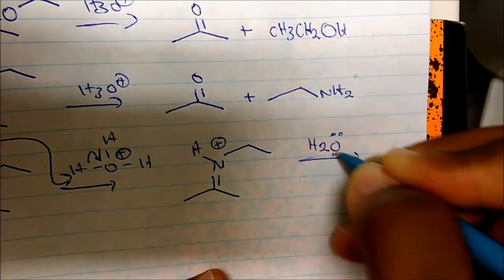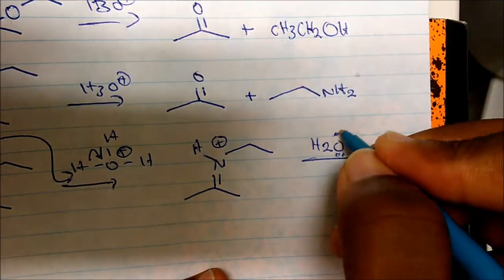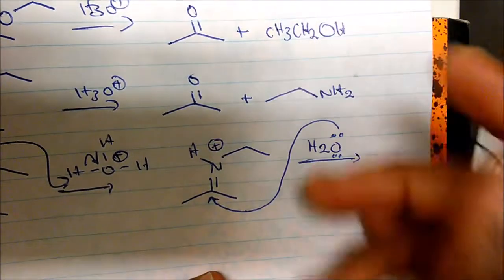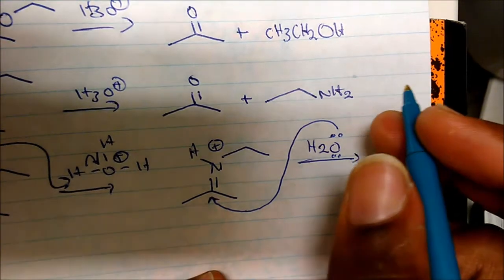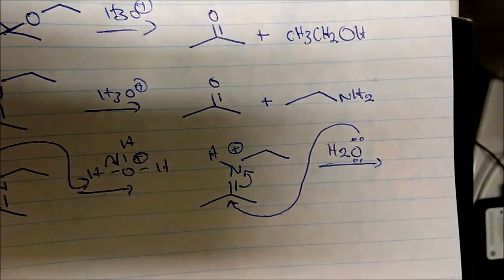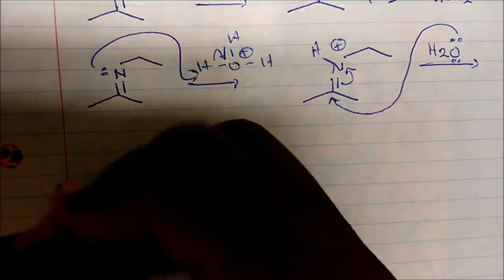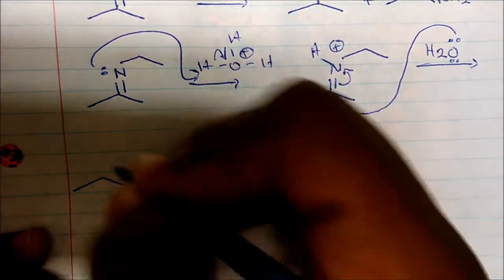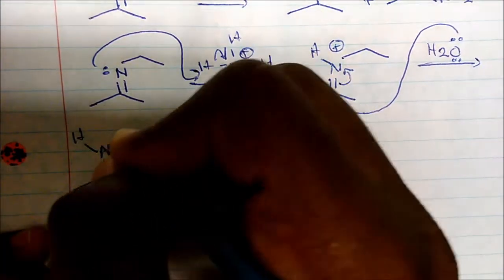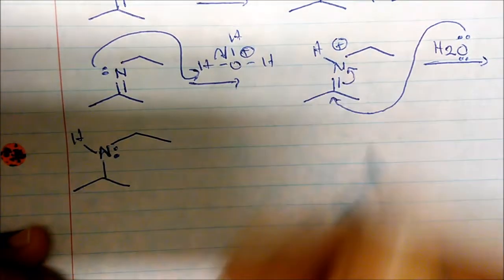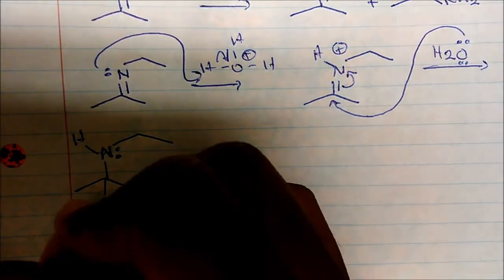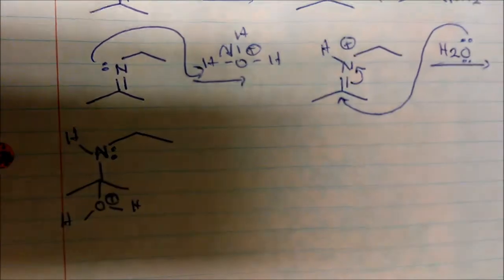And so water, we know, oxygen is an excellent nucleophile. So it's going to come in and attack the carbon that's containing that nitrogen carbon double bond, and these electrons are going to flow back on the nitrogen in the form of lone pairs. And so we get to an intermediate that looks like this. We have our nitrogen, it's now neutral, with these two lone pairs on it, 3 bonds, and we have water that now has a plus charge.